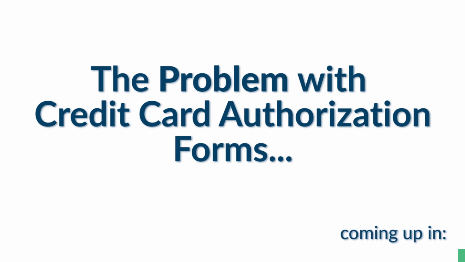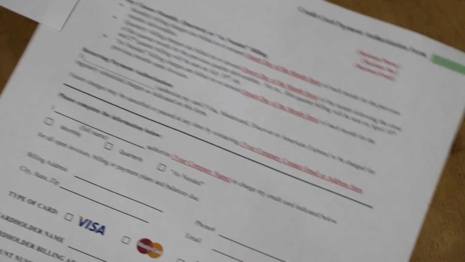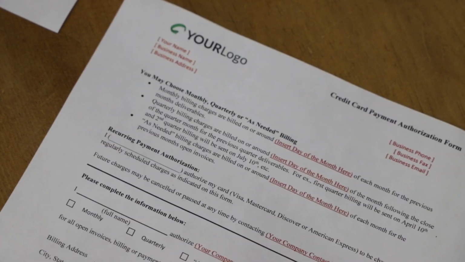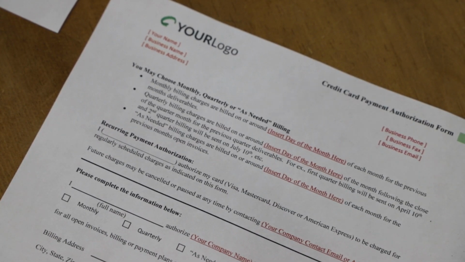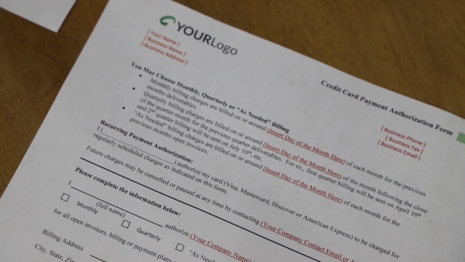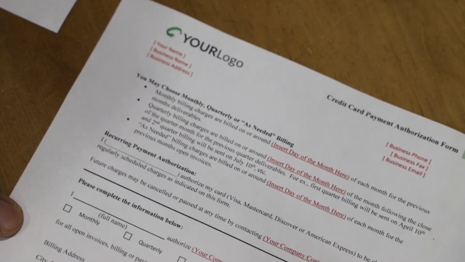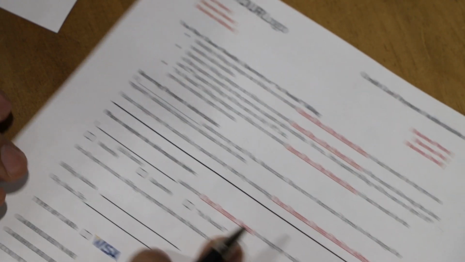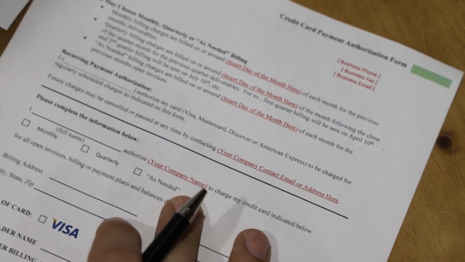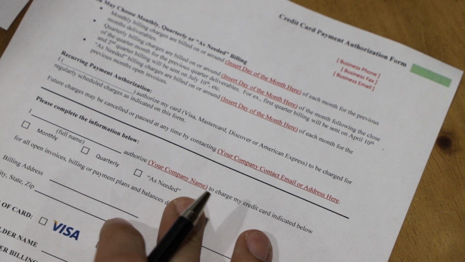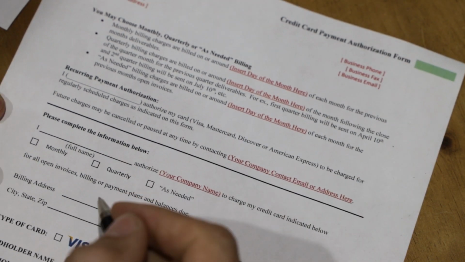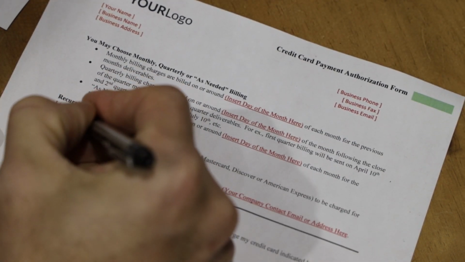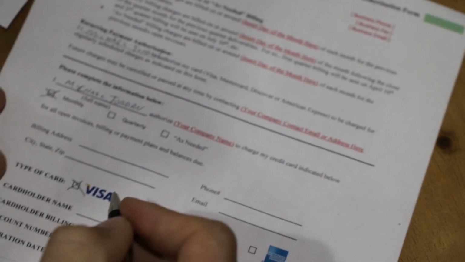Okay, so here's the problem with the credit card authorization form in the traditional sense. You are asking your customer to write down an entire credit card number on a piece of paper, and then to send it to you in really an unsecured manner, even if that's fax, especially if it's email, even if it's scanned into a PDF or some other document, and it could even be compromised if it's mailed.